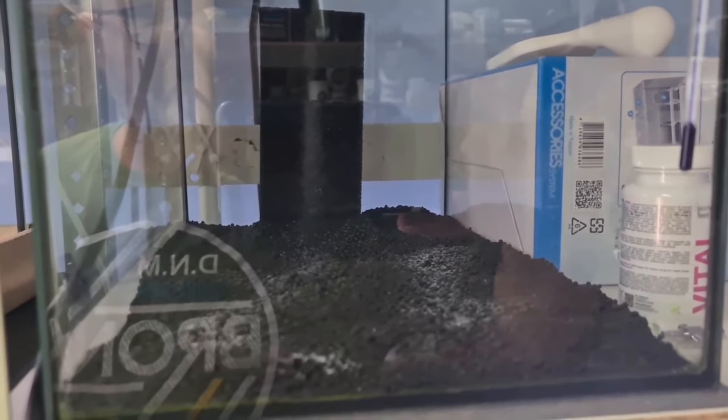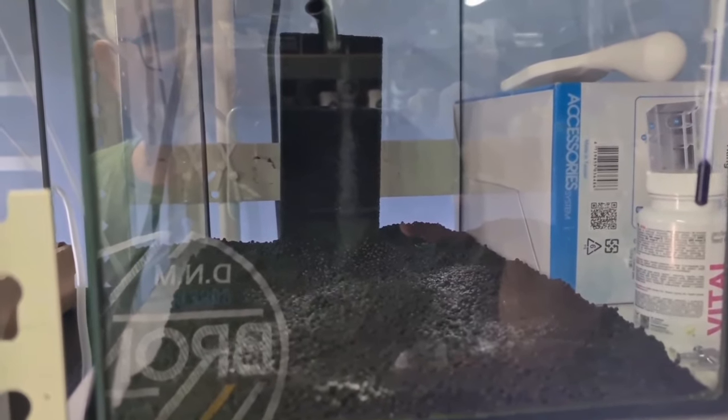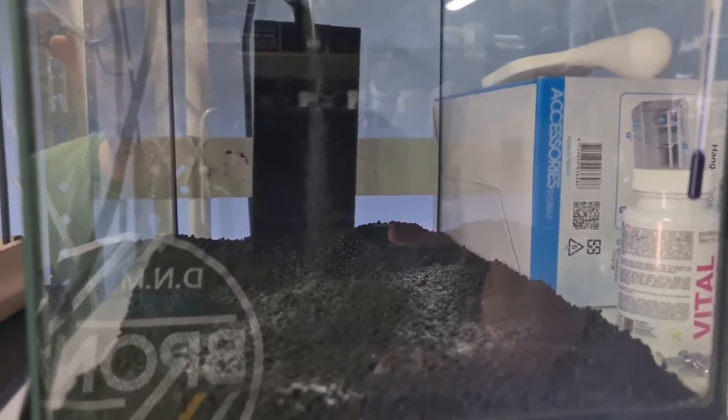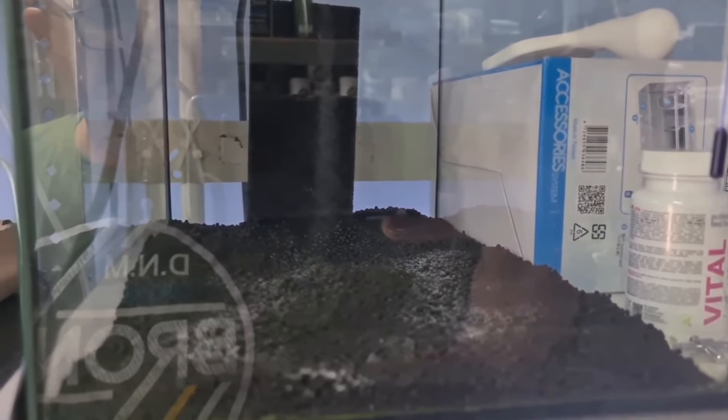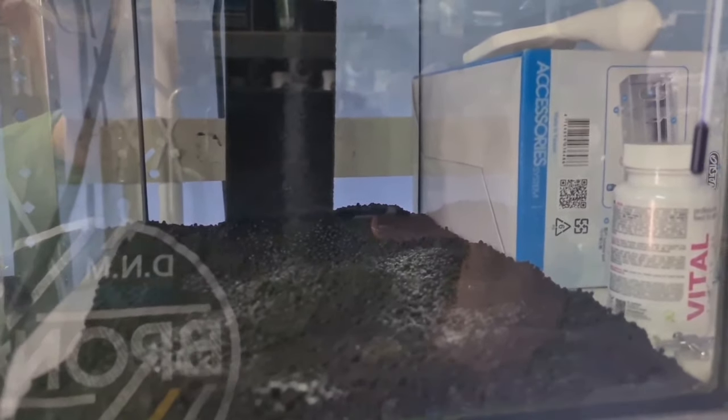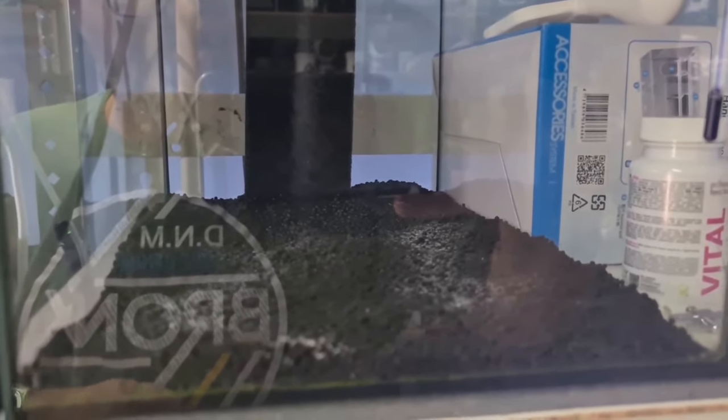I will probably be moving this tank because I'm not sure what I'm actually doing up here. But I'm just going to set this up and cycle it and just see what it gives me from a pH perspective. So it'll be an interesting experiment, that one, but I thought I'd share that with you guys as well. So on to work, back soon.